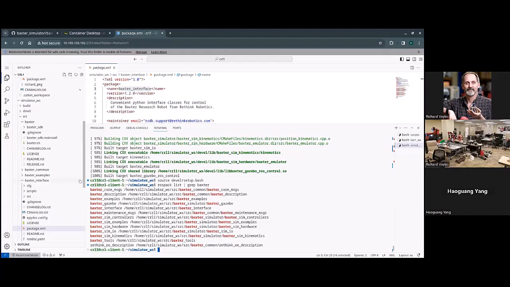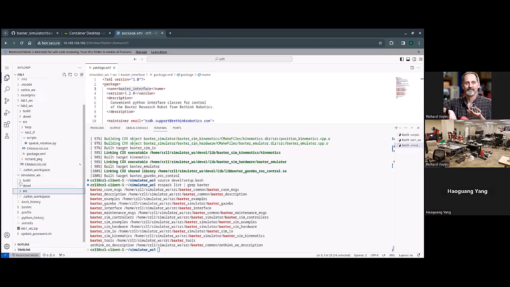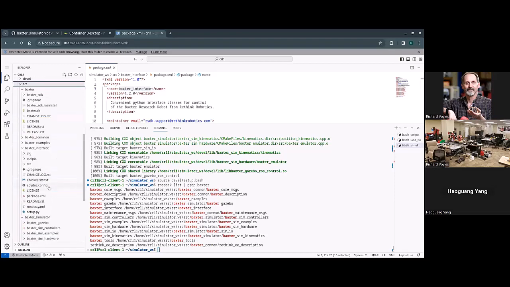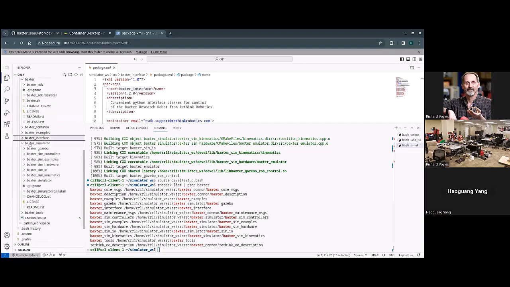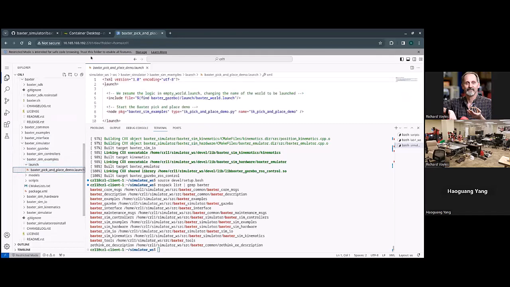In all the packages you have just downloaded in your workspace, there is Baxter Simulator. Under the Baxter Simulator folder, there is a package named baxter_sim_examples, and there is a launch file beneath it that starts up a Baxter doing a pick and place. So we'll try with that.